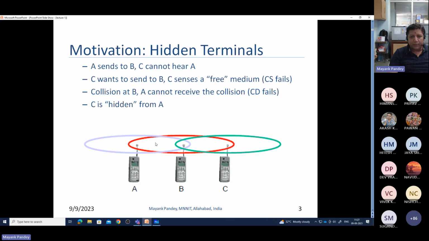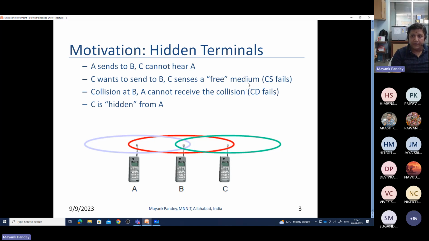A is sending to B. See the figure. A's range is this violet range. A is sending to B. C is out of the range of A. C cannot hear A. If C wants to send to B, C senses a free medium, which is not the case.